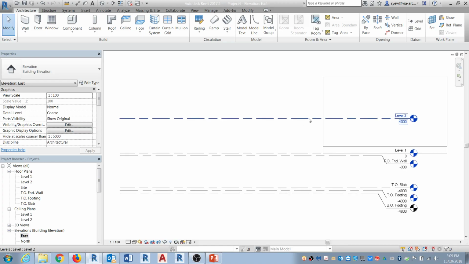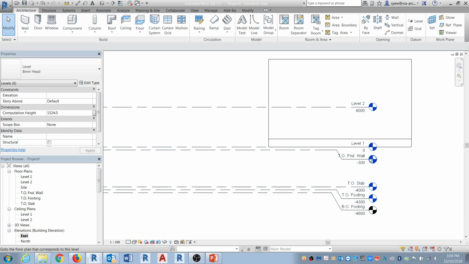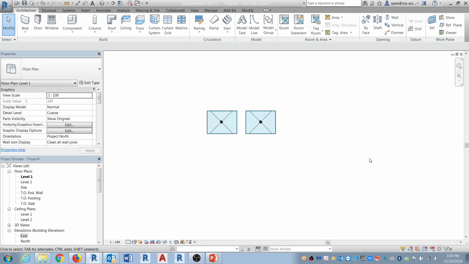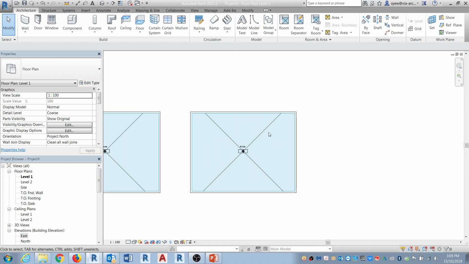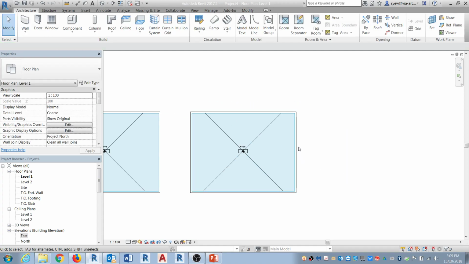So I recommend if you're doing a massive project, I usually set them up with a 5 feet computational height, so that every time the user just puts in rooms, it's going to be there, regardless of where you put it. So this will eliminate a lot of this room boundary nonsense that I'm seeing a lot of people doing inside a project, because typically, if they find out that it doesn't work, they keep adding in this room separation line, just to get it to work.